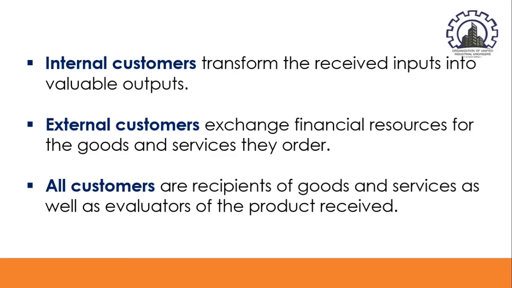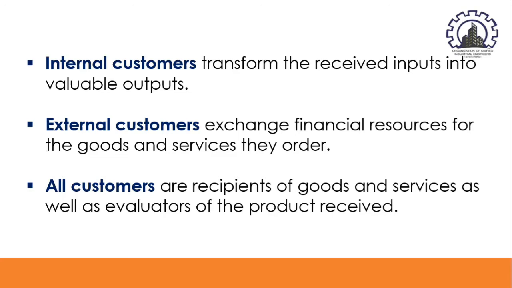And all customers are recipients of goods and services as well as evaluators of product received. Therefore, customers' knowledge about a product can influence their product preference. Incorporating a customer's preference into the development of a product can help a company develop marketable new products faster with a higher success rate. A holistic view of supply chain systems can provide insights on how supply chain participants operate independently and collectively toward achieving a real-time global supply chain.